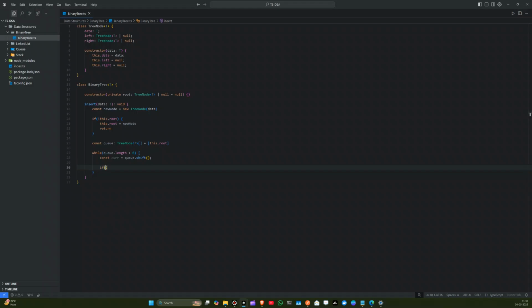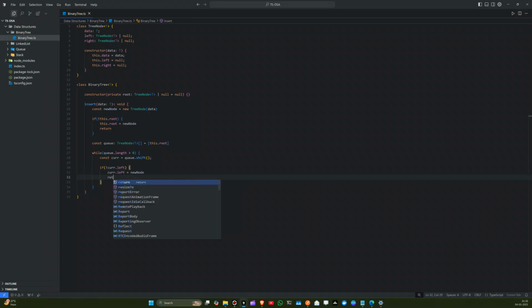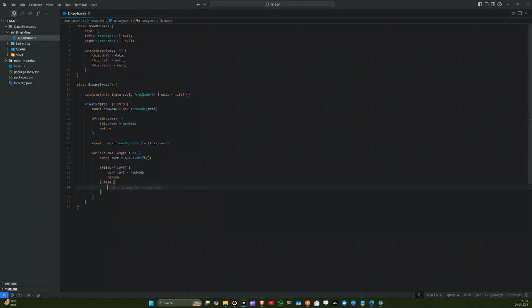So if this does not have a left node, then its left will be the new node. That's it, nothing else. Otherwise, if it has, then we push it to the queue: queue.push current.left.